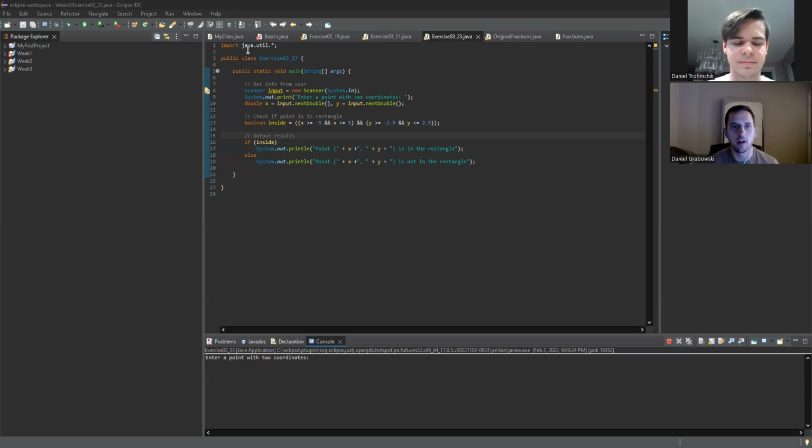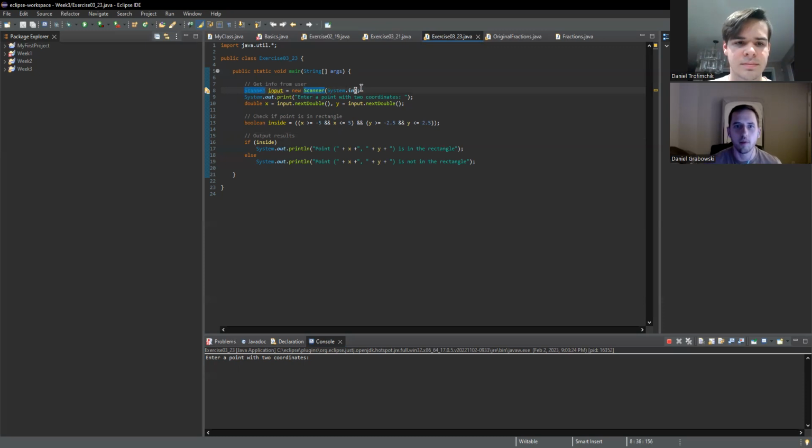And so if we look at our code here, the first thing we have is the import java.util.*, and that allows us to import anything from the java.util package. We used the same thing last week. And what we're using here is the Scanner object because that is what we need to take any input from the user. So in our main method, our first line of code is this Scanner input object that next prompts the user to enter a point with two coordinates separated by a space.